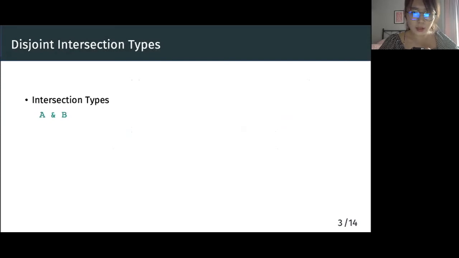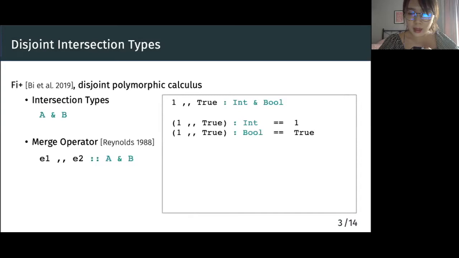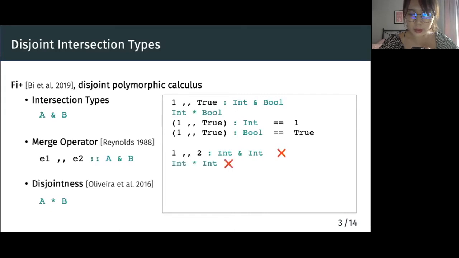In the literature of intersection types, Extend is essentially what has been identified as the merge operator. With the merge operator, we can construct terms of an intersection type, like one merge true of type int and bool. Thanks to subtyping, a term of type int and bool can also be used as if it had type int or as if it had type bool. Calculi with disjoint intersection types like fi+ incorporate a coherent merge operator. In such calculi, the merge operator can only merge two terms with disjoint types. For example, int is disjoint with bool, while one merge two is not allowed as int is not disjoint with int, because it is ambiguous which value should be used at type int.